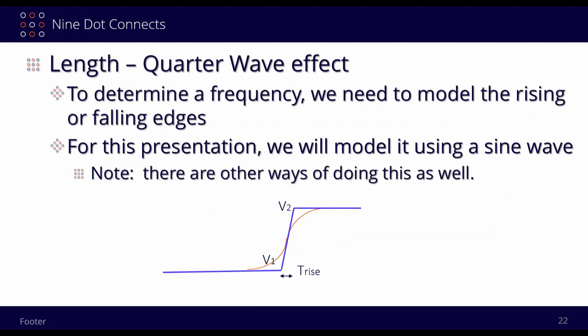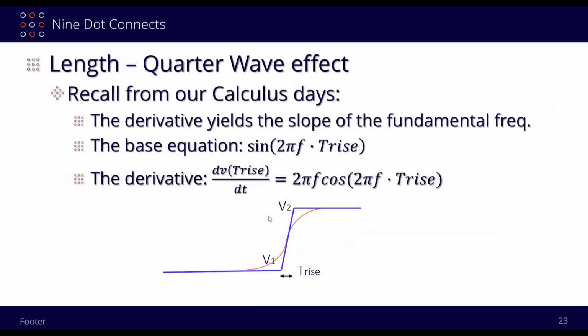Okay, so how does that work? Well, sorry, I've got to jump into a little calculus here because I'm going to derive something. I actually had to pull out a calculus book, which I haven't done in 20 years, but it's really important to understand this. In our calculus days, we had derivatives. Why do we even bother with derivatives? Because they gave us the tangent of some type of line. It didn't have to be linear, but some type of line at any given point in time.